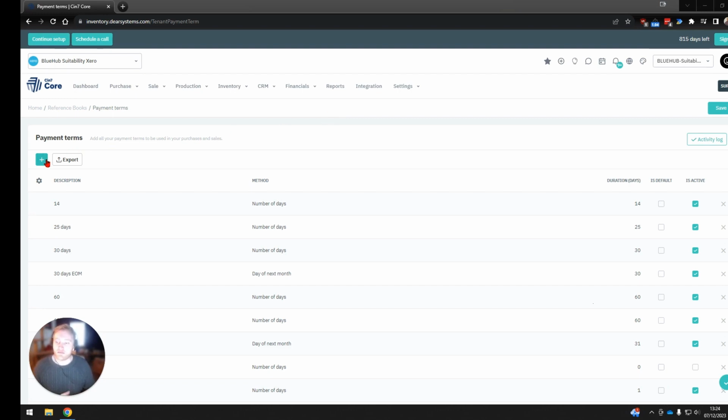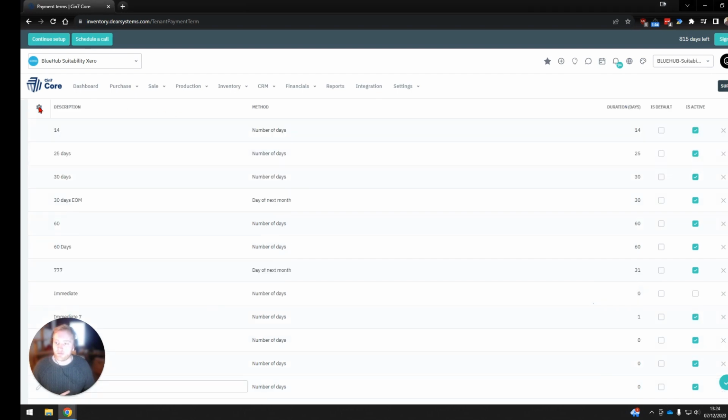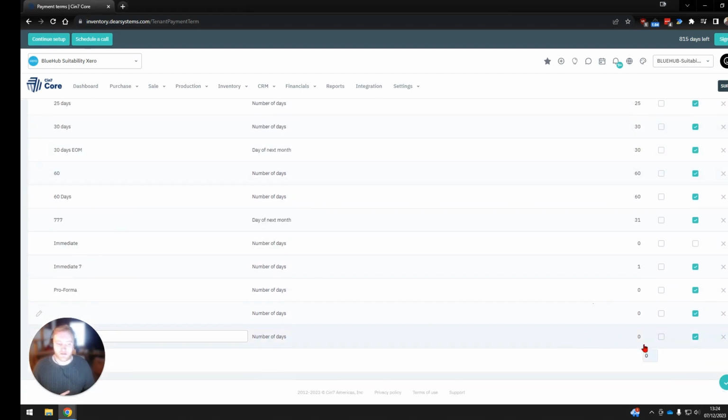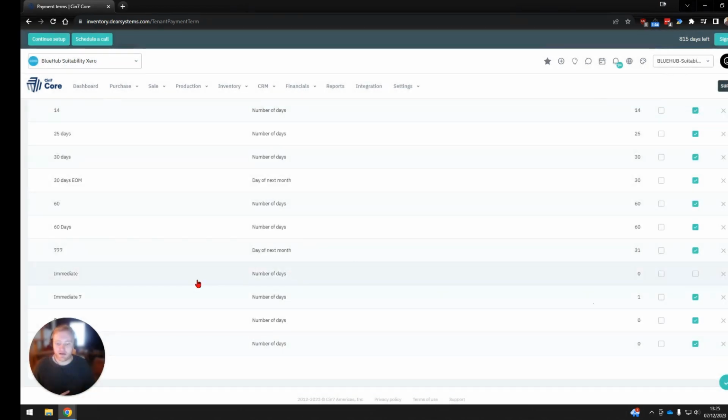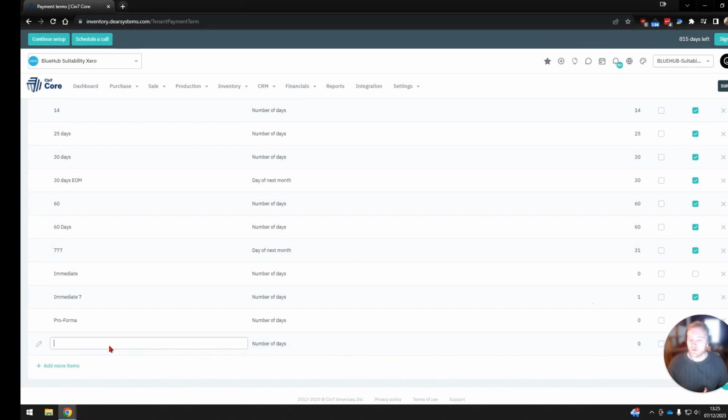If we press the plus button on the left hand side, from here at the very bottom of the page, we can then add in our individual payment terms of what we want to use. If I move my camera to the right hand side, we can then add in a 30-day, a 35-day payment term. You can't have duplicated names within the system, so these names have to be unique.